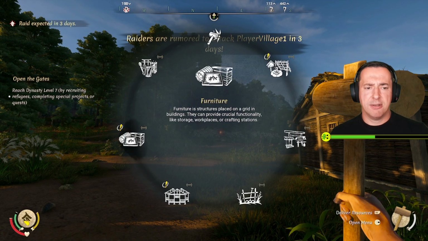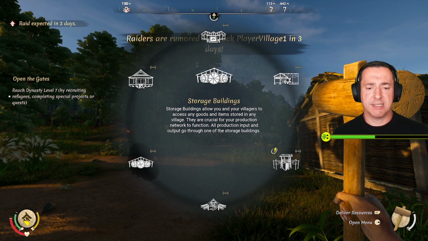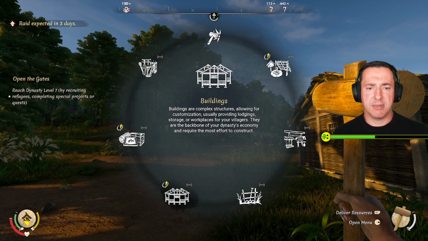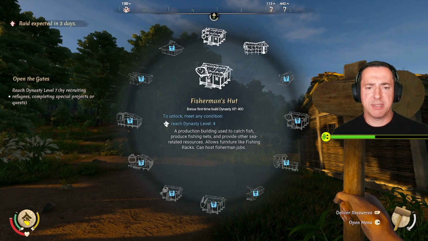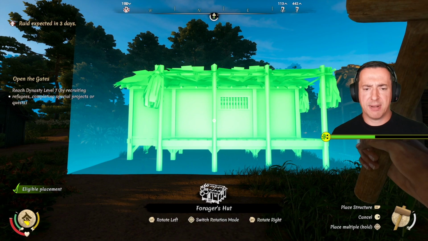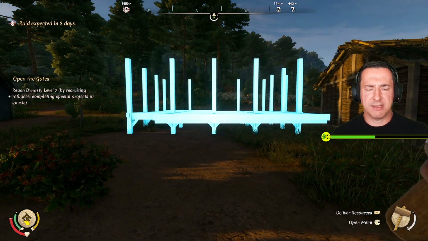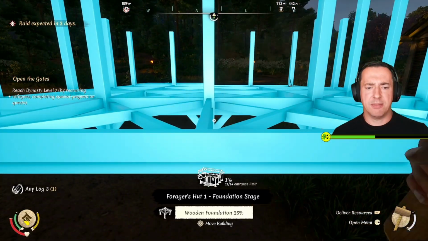So we go open menu, and then we're going to have some raiders attack our village shortly. So we need to think about that as well, but not at the minute. So we're going to go production buildings, Forager's hut, and then look for a place where we can place this. Sometimes it'll show red if you can't place it in an area, so just look for a place where you can build it. And again, just go through and build that.